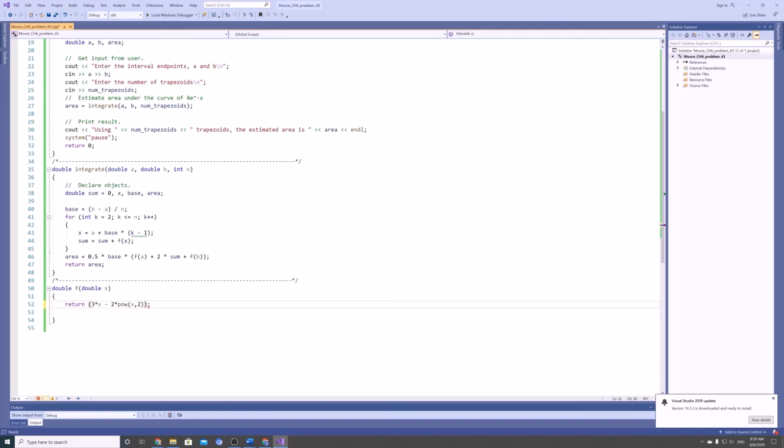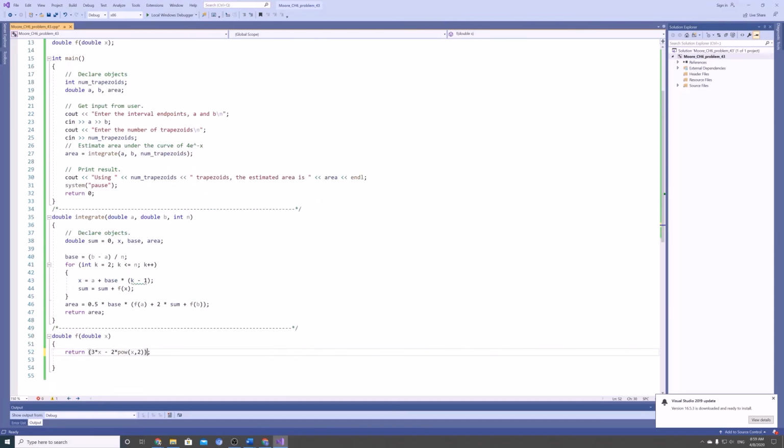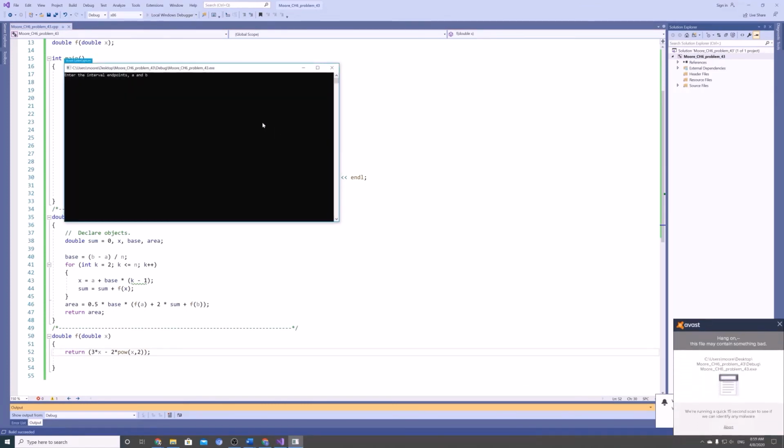And there it is. Okay. And the only other thing we might need, CMath is already in it, so we're good with that. So then we can go and run it. And we can do it for whatever range we want. I'll do the same values. 0, 3, enter number of trapezoids. I don't know, 10, really doesn't matter. And here's our area, okay?